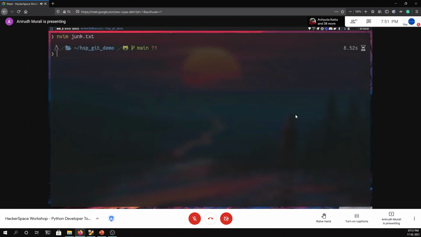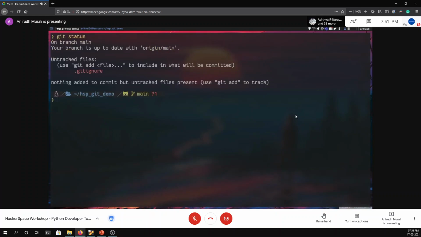If I do git status, you can see that it is only showing .gitignore as the untracked file, and it is not showing junk.txt as an untracked file because we have junk.txt in our .gitignore. So it's as simple as that.